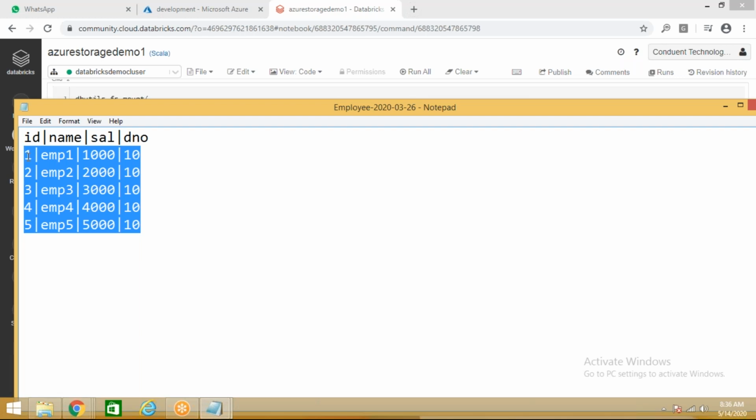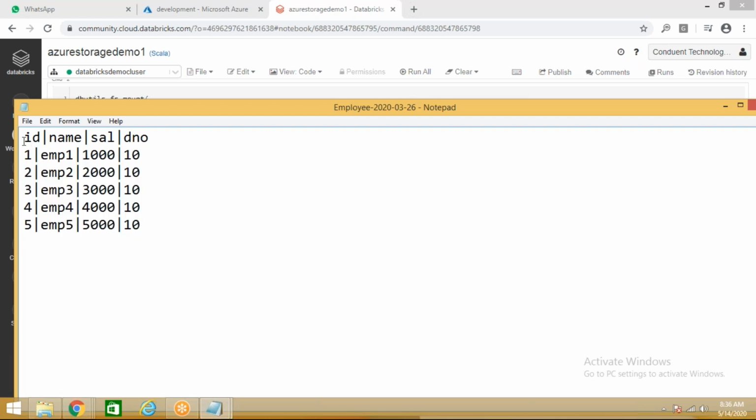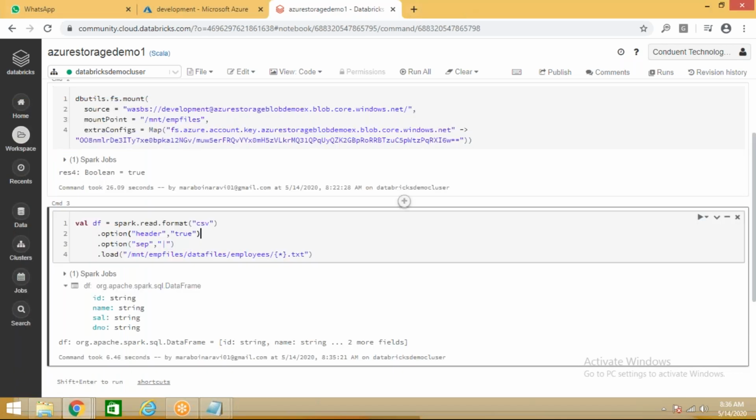But no, let the system detect. Let the column names be taken from the file and let the system detect. But these are not appropriate because by default we have not given some value there. So we'll give that value and see that it detects the appropriate data type for each column. We'll see that later.